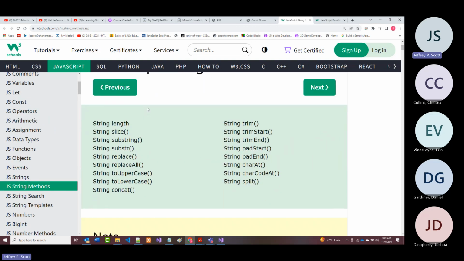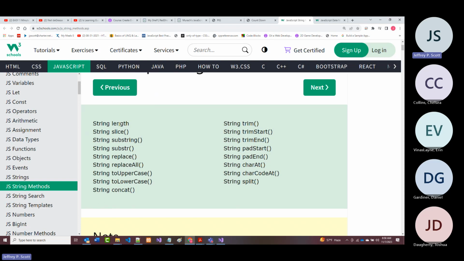Next, here's a bunch of the string methods. Why am I taking the time to mention this to you? Because chapter 12 is on number methods, string methods, and as we'll look at in a minute, date methods. Now, when you look at these, some of these should make sense to you. What do I mean? Well, we talked a little bit about string length. So if I set up a variable, if I said let greeting equal "hello", then if I did the length of greeting, it would come back as 5, HELLO.